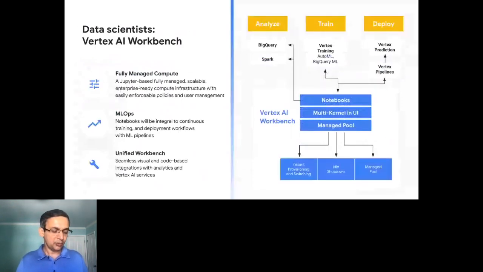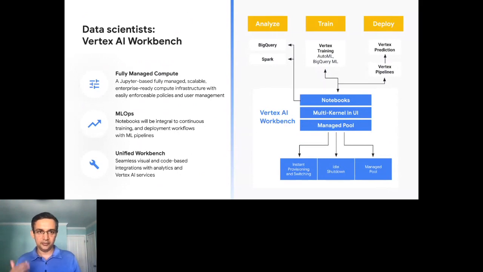I did want to show one slide on how we service data scientists. So data scientists like to work through notebooks, but it's not just machine learning. If you think of a data scientist journey, they want notebooks that they don't have to manage. They want to analyze data that could be in BigQuery storage, it could be in an object store. They may want to run SQL on it, they may want to use Spark, they may want to use Python with TensorFlow. So this integrates.